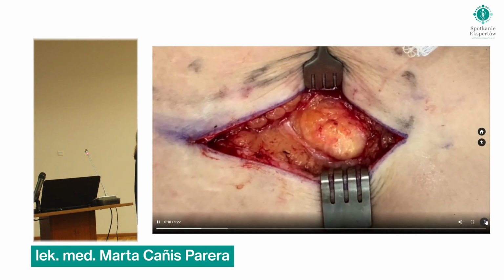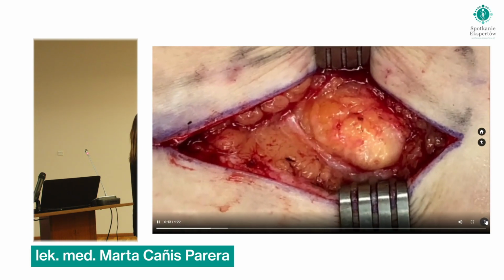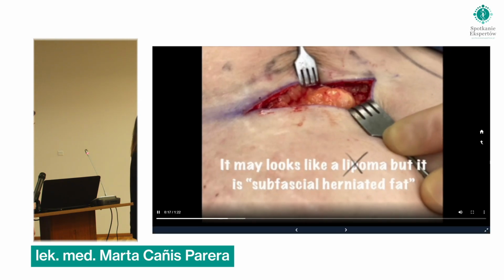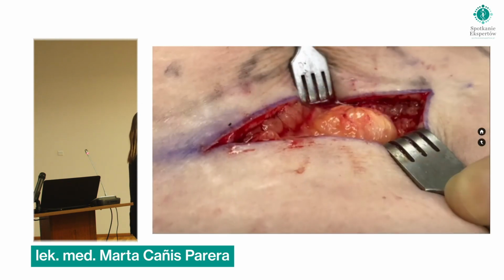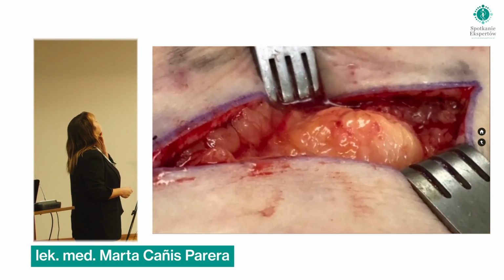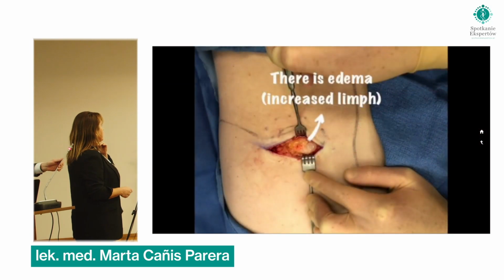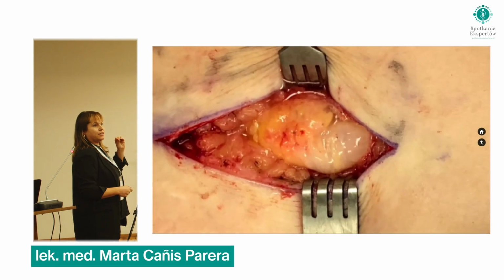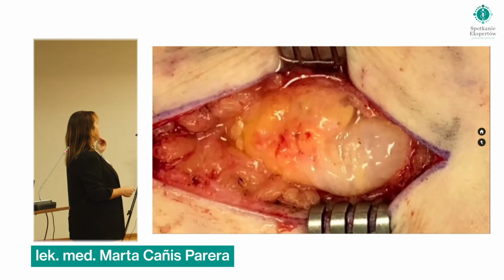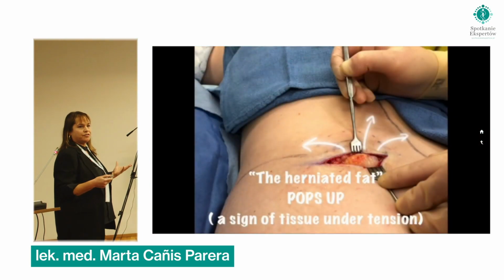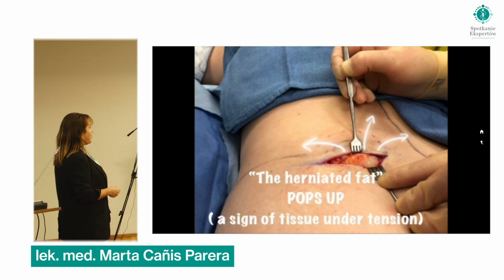Okay, so at least you can see the images better, because there it's nice to see the difference between normal fat and this herniated fat, the features it has. And especially this lymph trapped under fibrous membranes, which the surgeons call capsula. They call it membranes, capsula, encapsulated fat.